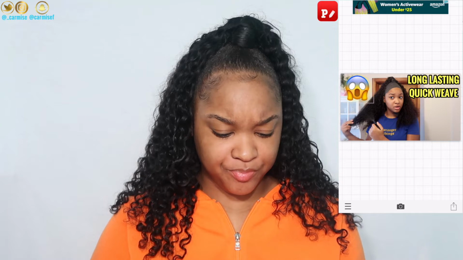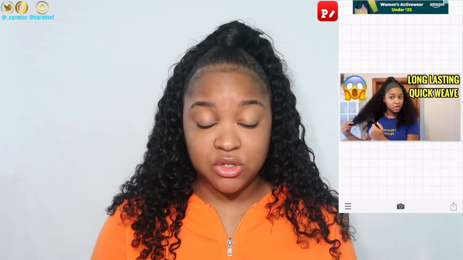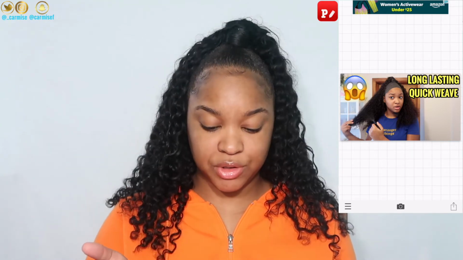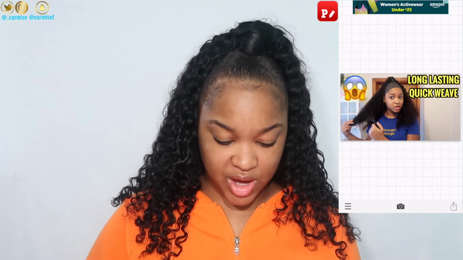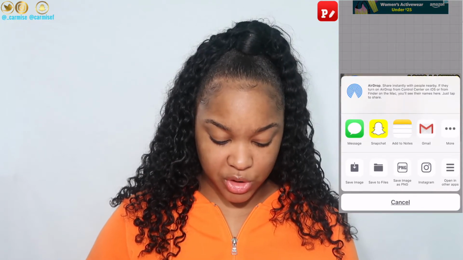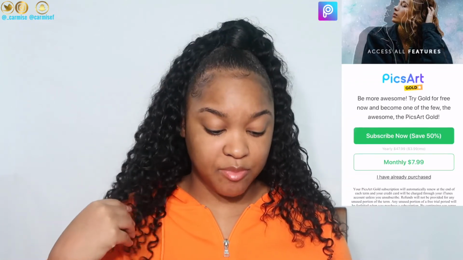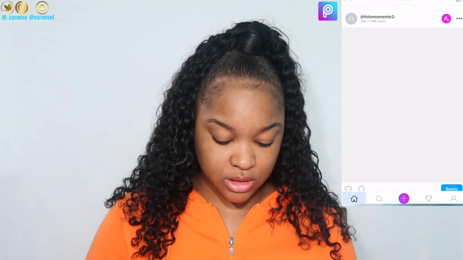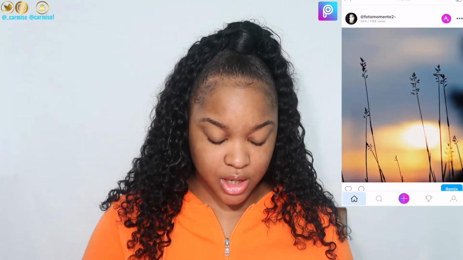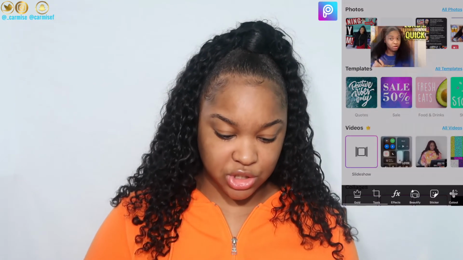And yeah, that's pretty much what I use on the Fonto app. I also use it to make it fit for the YouTube thumbnail. Then you would click the arrow, and you'll click save image, and that will save it right to your photo album. So the second app that you guys will need is PixArt. That's my second app that I use for my thumbnails, and you'll click that plus sign right there, and then we're going to get that thumbnail we just used.